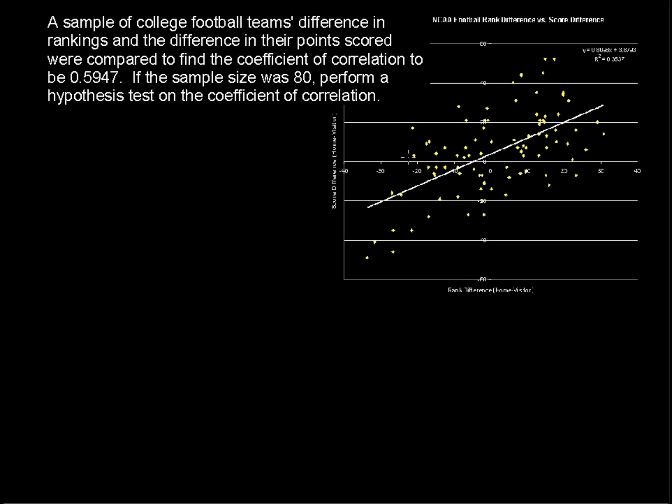The scenario here is the data that was collected was the difference in rankings on these college teams, and then these teams played each other. So you have that data of the difference in their scores, the final outcome of the game. There were some blowouts here where the home team really beat the visiting team by quite a bit and vice versa.